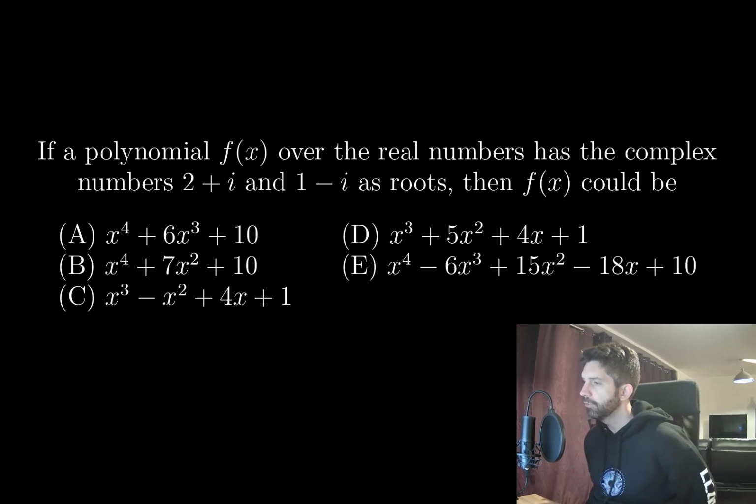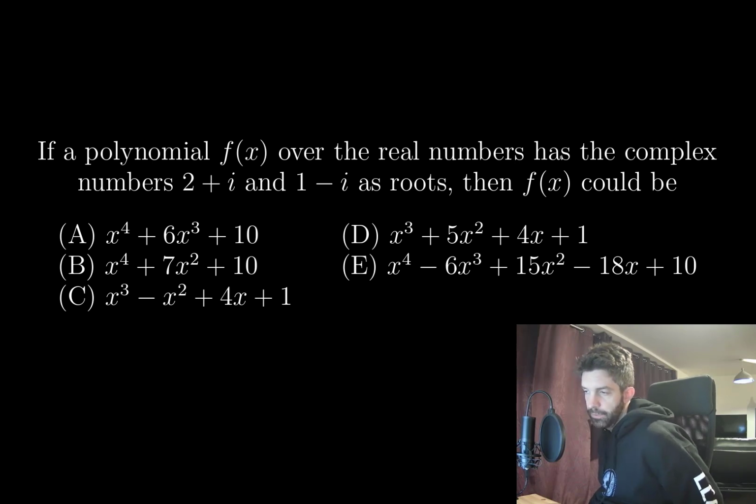Now, is there something we can say about, so like options C and D are certainly ruled out because this thing has to be at least fourth degree. Is there something we can say about even and odd coefficients of polynomials that come like this? I'm not completely sure if there's a result about that.